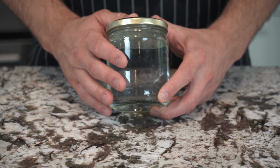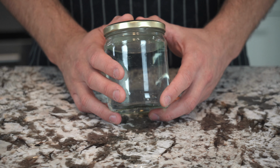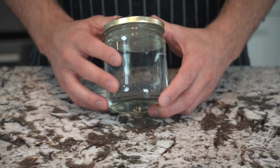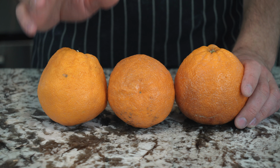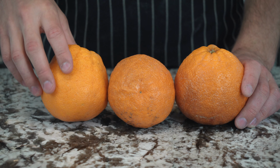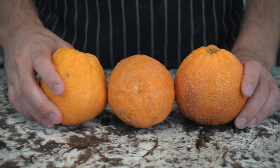Next, go ahead and pour yourself some filtered water out of a fridge or a Brita. Just keep it in a jar, keep it at room temperature, and keep topping it up once you use it. You're going to need about 3 medium-sized oranges. We're going to juice these and use them to start the starter.